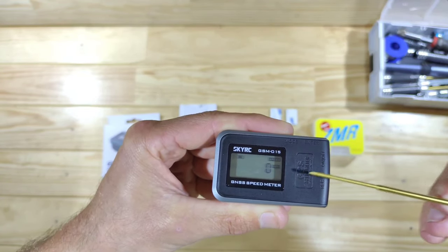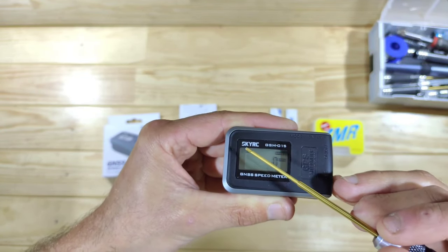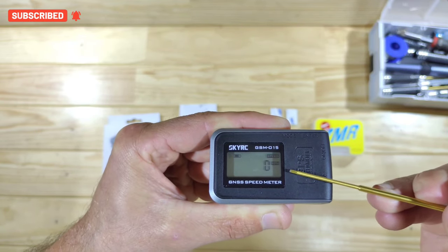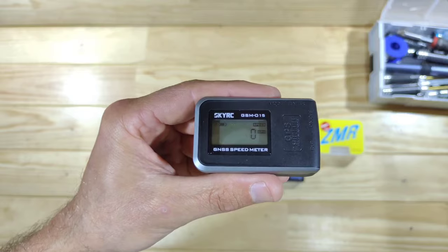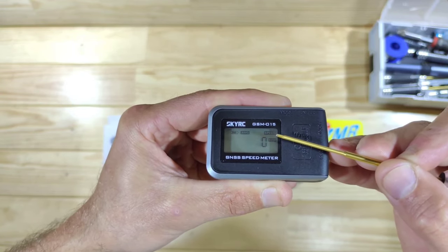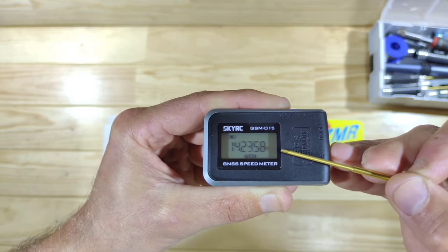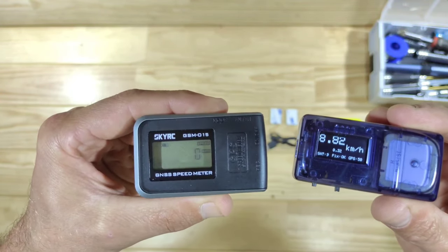Here is the other one. The display isn't as clear as that one, so that's a bit of a downside. On the display you will find a lot of information. In the top corner you will see a satellite icon flashing — when it stops flashing it's fixed to the satellites. We've got a battery indicator and a lot of functionalities. Mine is set to kilometers per hour but you can also change it to miles per hour, which is a thumbs up. When you press the mode button you go to the menu: current speed, peak speed, average speed, current altitude, peak altitude, time driven, GPS settings, and there's even a clock inside. So this one has got a lot more functionality than the cheaper one. Now it's time to put them both in the car and see which one is best.